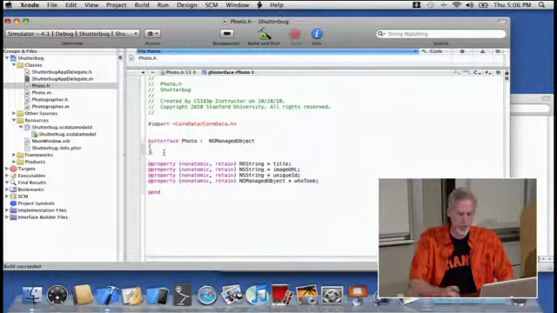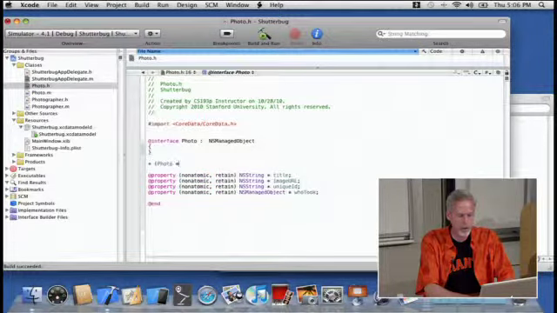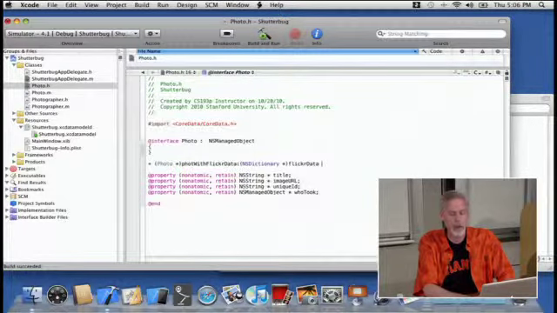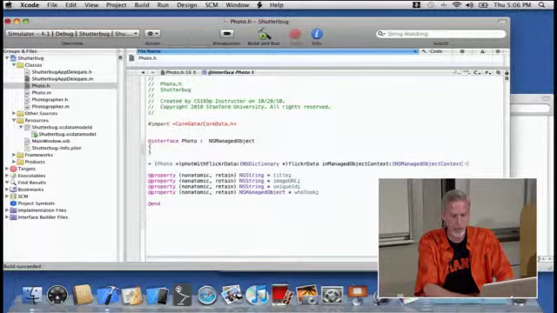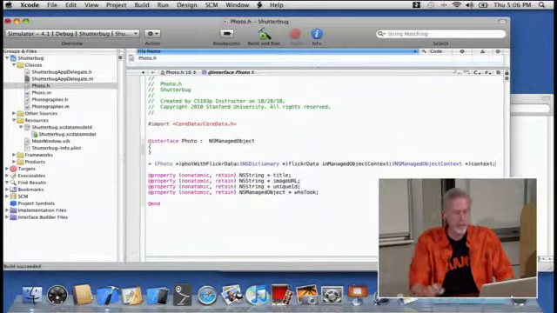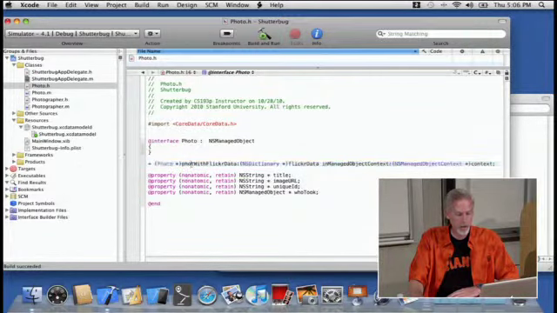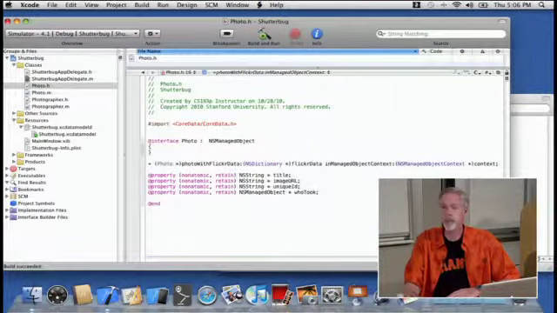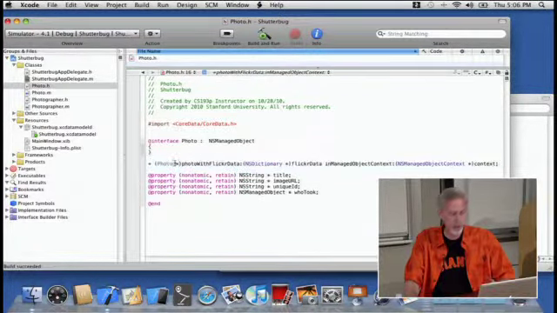Okay, I'm going to call this method, it's a class method. It returns a photo. And I'm going to call it photoWithFlickrData. Okay, and it's going to take a dictionary of Flickr data. It also needs one other important thing, which is a managed object context, because you can't create objects without a managed object context. And we're going to talk about where we're going to get that in just a second. All right, so this is the method. The job of this method is to create a photo object in the database if one doesn't already exist for that photo. Okay, so let's go ahead and implement that.